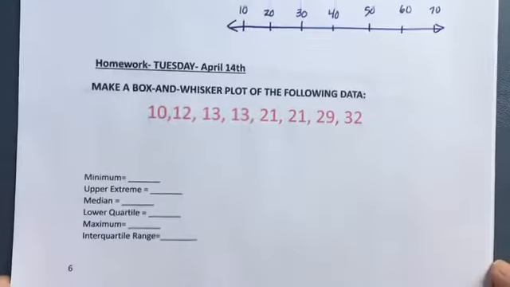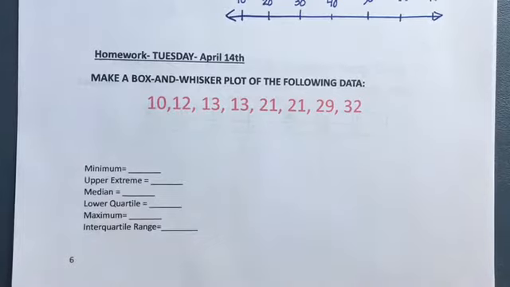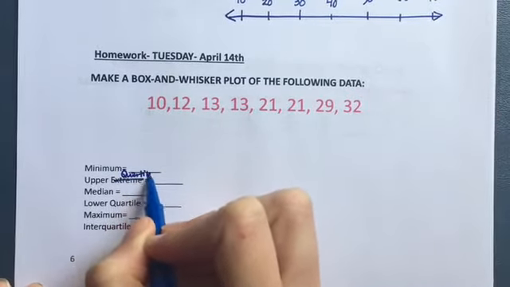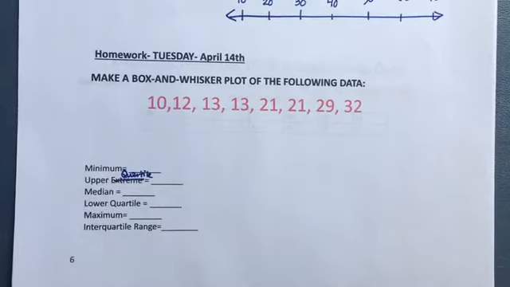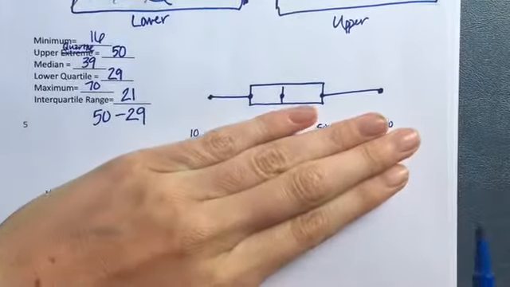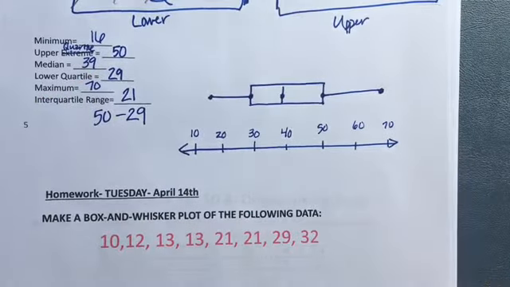So for your homework, you are given another set of data. Do notice it is ordered. You are going to find the minimum, the upper quartile, not upper extreme here, the median, the lower quartile, the maximum, and the interquartile range. You will also be creating a box and whisker. Make sure that you are using some method to keep it stable, such as a number line. Remember, the number line is not your answer, though. It is just the box and whisker. Just like if we look up here, the box and whisker is the answer. This helped us keep it accurate. So, I will see you guys.